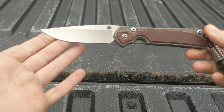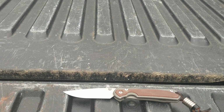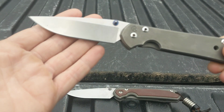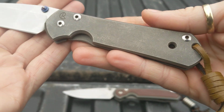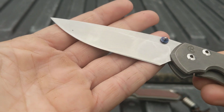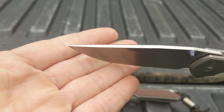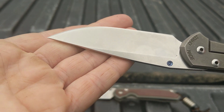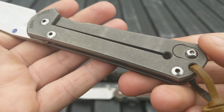Sebenza. So this is a good user in my opinion. I have tested this one thoroughly, as well as the old school version. We've got the 21 here. Now, this one I have to give a little bit of a caution statement with, just because it is a little thin. So, as you guys know, I like to do dumb stuff with my knives on occasion, like pry with them, and that is not a tip that you would want to pry with. However, if you're only cutting with your knife like you should be, that shouldn't be a problem for you.